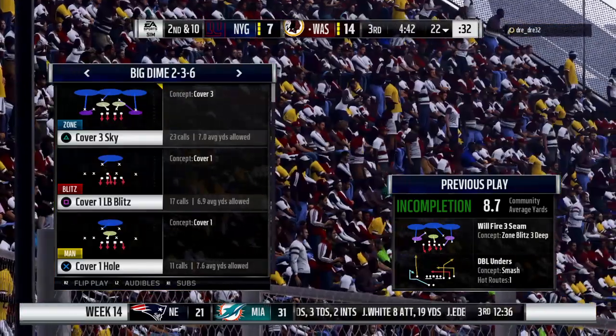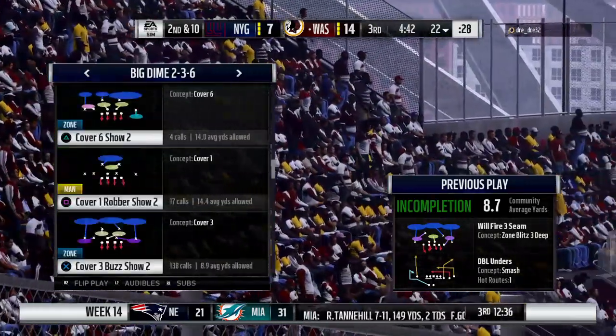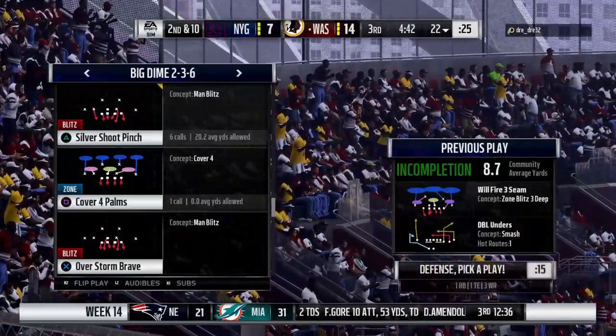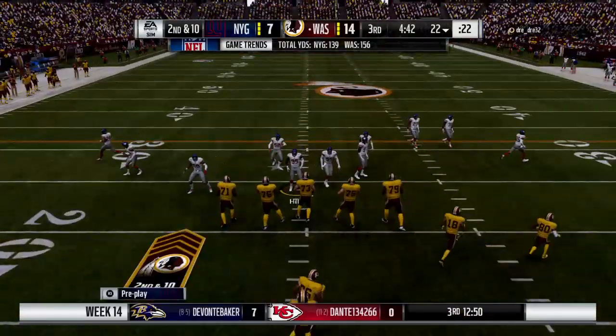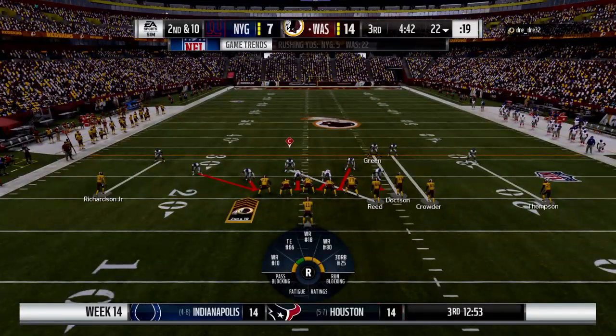Even though that one was incomplete, you could see the training that went into that play. He gets out of the pocket, ends up moving to his right. All he's trying to do, though, is extend the life of the play. Keep it alive, hoping someone would pop free. Was able to take a pretty good shot with a deep ball, but incomplete. So after the incompletion, 2nd and 10 from the 22.